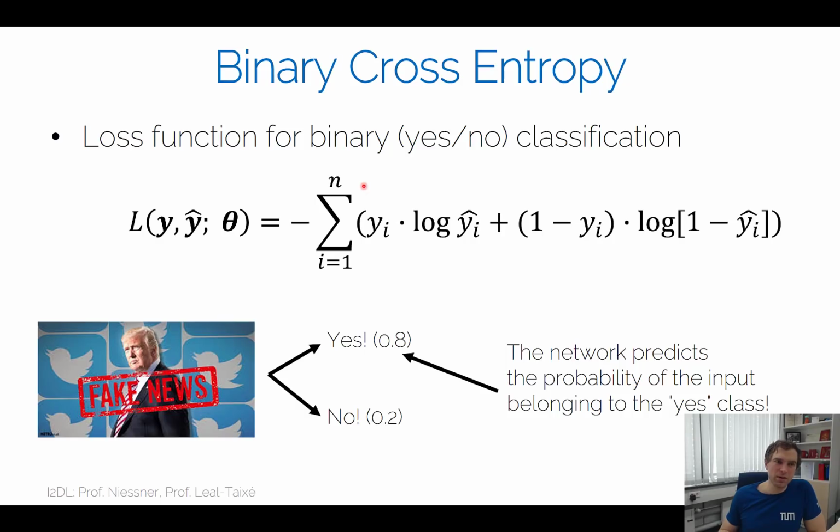We did already talk about the binary cross entropy loss, right? That's this yes-no probability loss based on the log likelihood. In this case, we have the losses between the predicted labels, the predicted scores. These are the score functions we're predicting. The y is the ground truth labels. And then we can measure how good our prediction is based on this loss. So here, if the network says 0.8, it's greater than 0.5, so it's yes, and if it's 0.2, then it would say no. This one, by the way, has to sum up to 1. Otherwise, we're doing something wrong here.